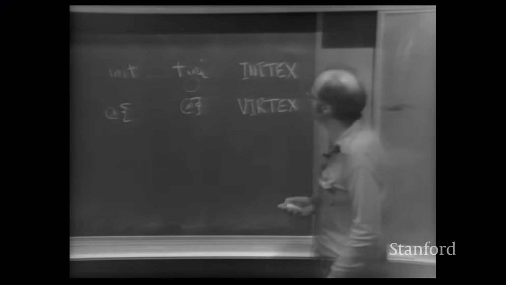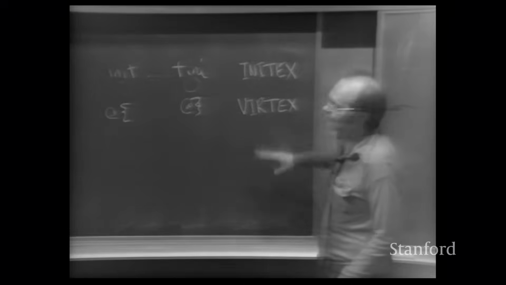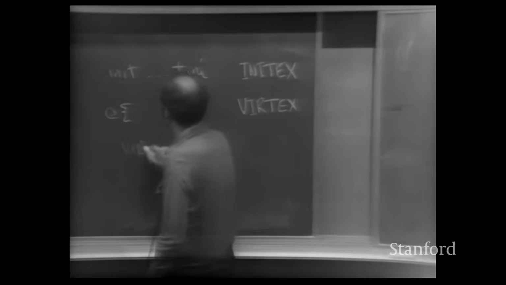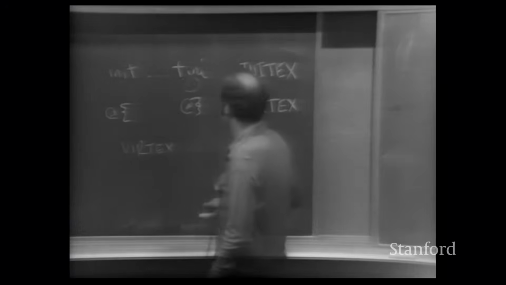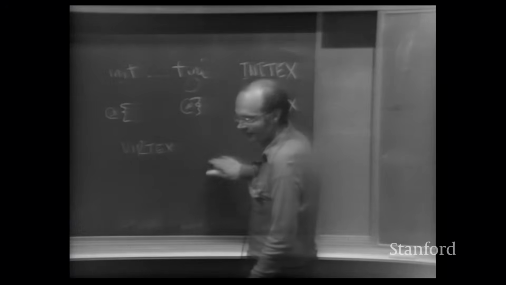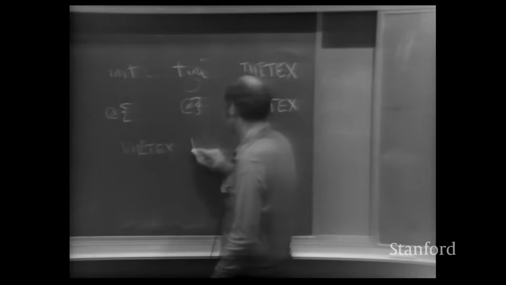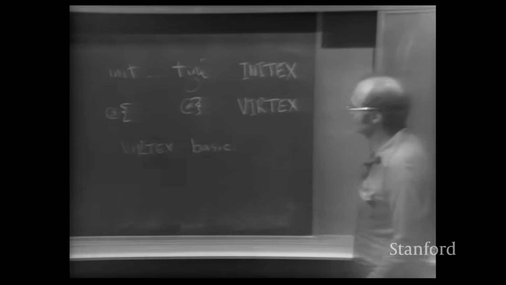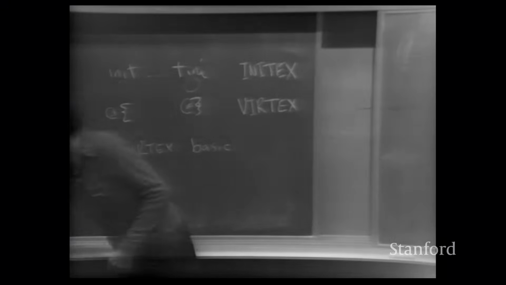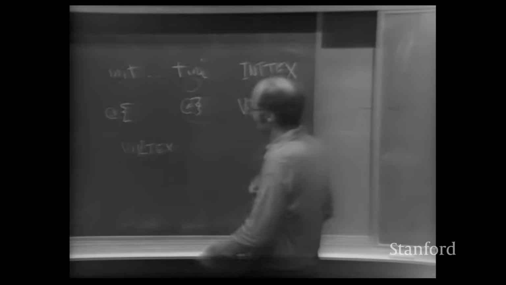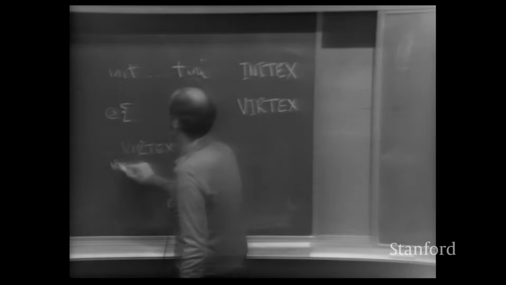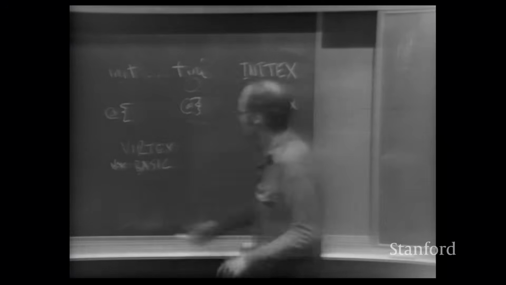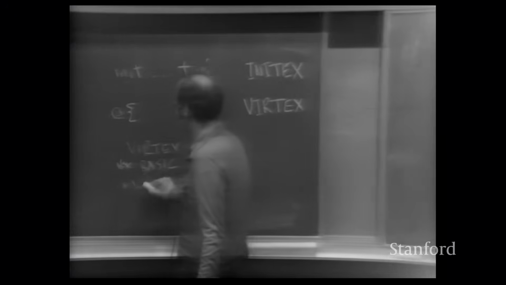I actually don't imagine that at Sale we'll be using either of these programs very often, because what will happen is when you run Virtec, you will say some format that you will load, say AMSTEC, but let's say first BASIC, and you will ask for Virtec BASIC. Here I'm showing it as a command line. I'll talk about command lines later. So suppose I run Virtec and it gives me a prompt and I say BASIC, and then it runs through the BASIC file, and then I say dump.